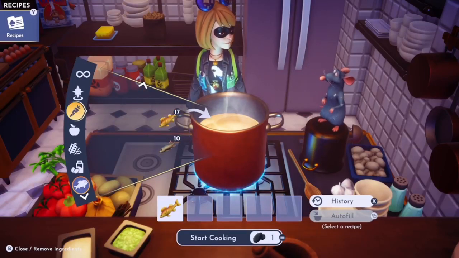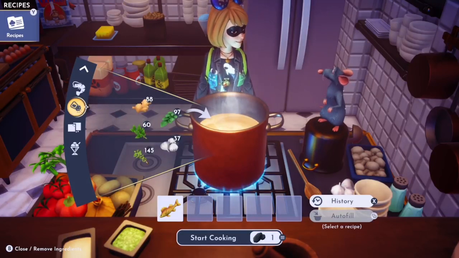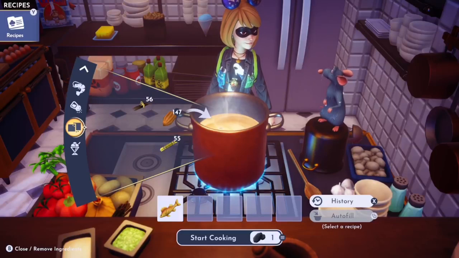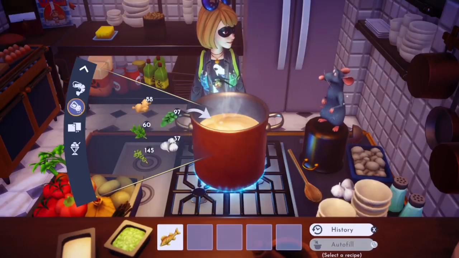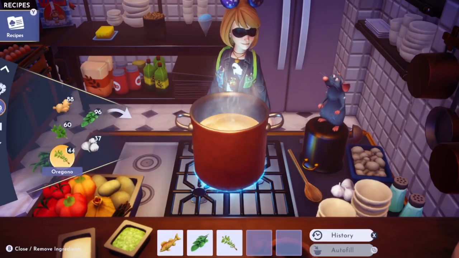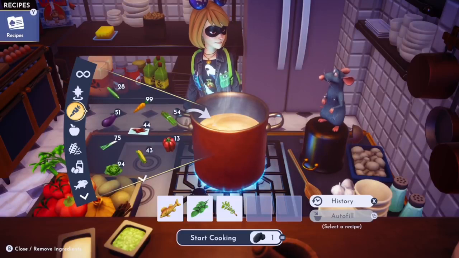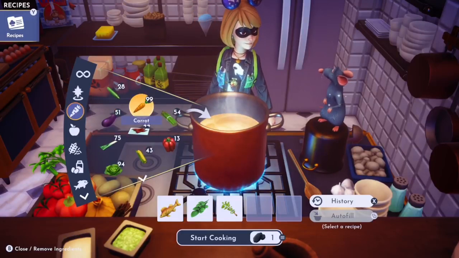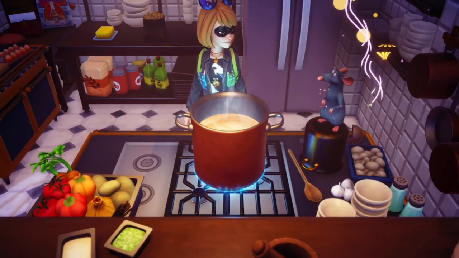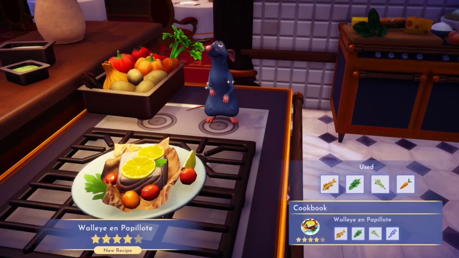Next recipe, you're gonna need a walleye, basil, oregano, carrot, and then we got a new recipe, walleye on something, I'm not sure.